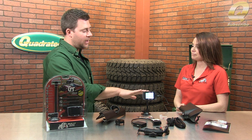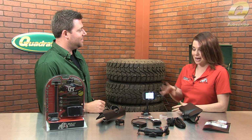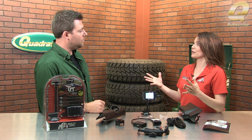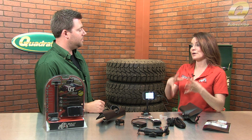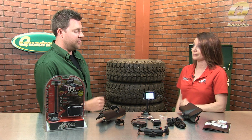And then this is also compatible with some different Jeep models. So if you start out with a JK and maybe you want to change, this will also work on a Grand Cherokee, right? It will. Yes, we can do the Grand Cherokees and the JKs. They're multiple model years. That's kind of nice that they can return it back to stock, they can do an update, they can pick a new vehicle, and they don't have to buy another programmer. Awesome. A very versatile product. It is. Yeah, it makes it easy.